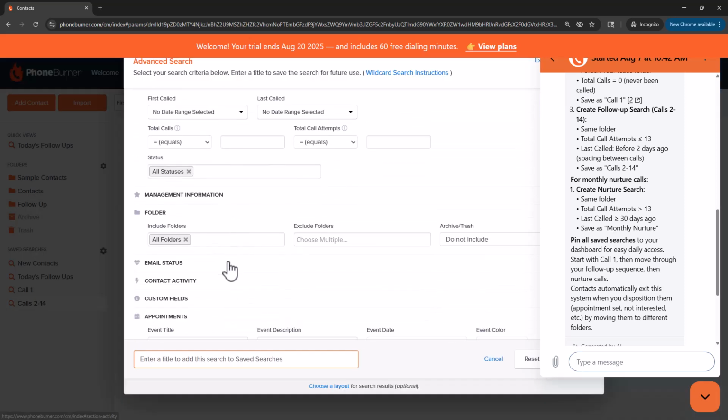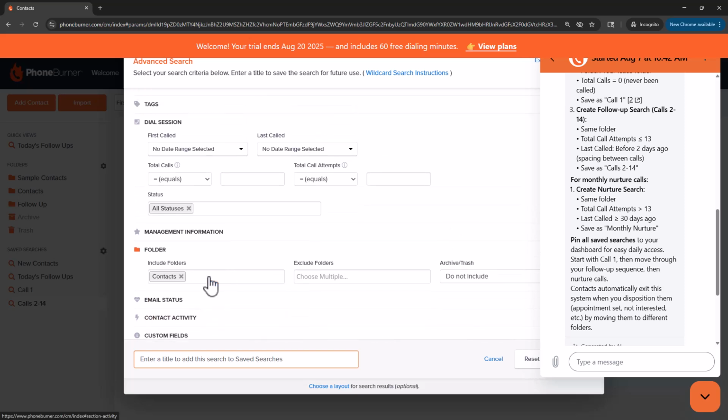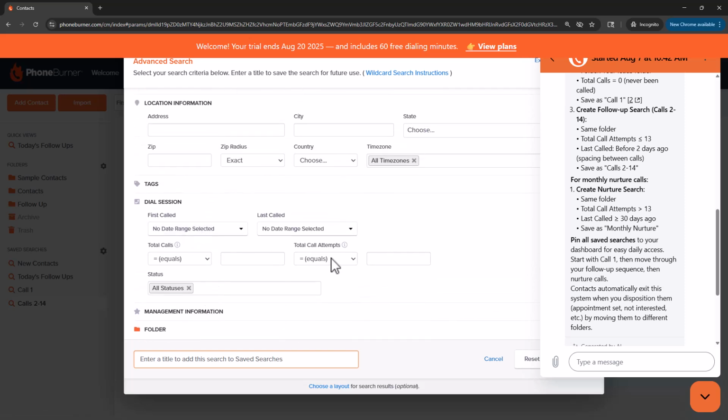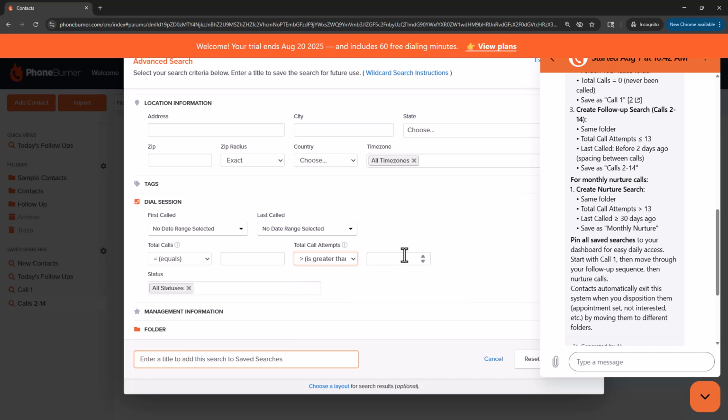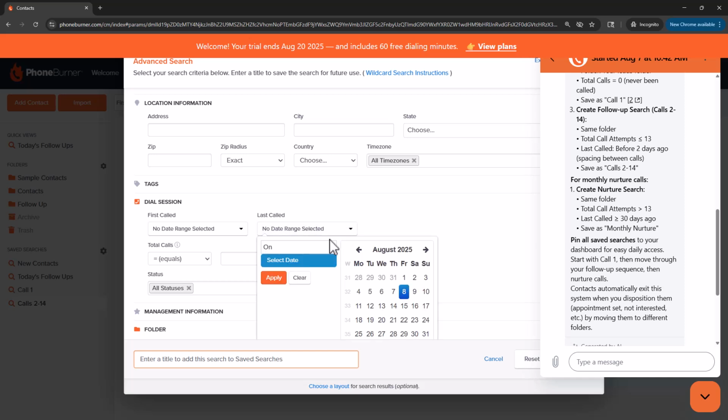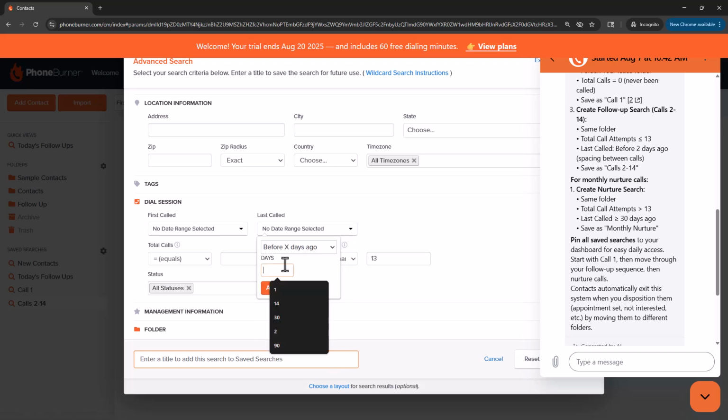We go to folder, choose contacts, dial sessions, total call attempts is greater than, or actually we just want to do greater than, right? Greater than 13. And last called, in this particular case, I would do before X days ago again, and I would do 30.